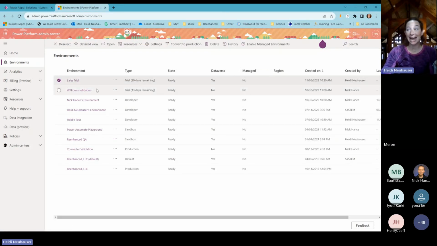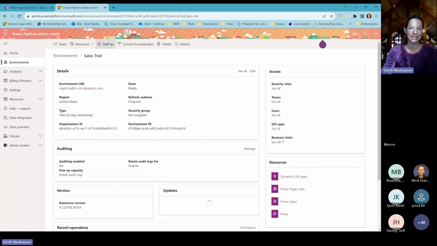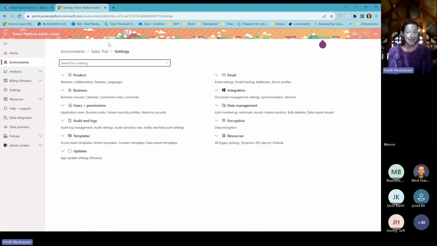Now, I'm sure you've noticed by now, Microsoft likes to offer 2, 3, sometimes 4 or more ways of doing the exact same thing. So there are 2 ways that I can show you how to do this. Highlight the environment and click Settings, or click on the name of the environment and click Settings. It all does the same thing. So when you go to settings of your environment, remember this is environment only. So you would do this in your sandbox and in your production and in whatever environments you're working on.